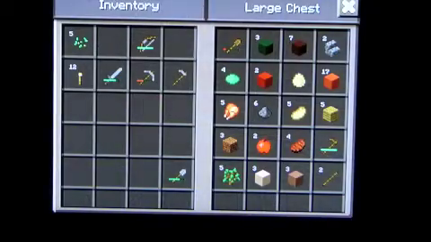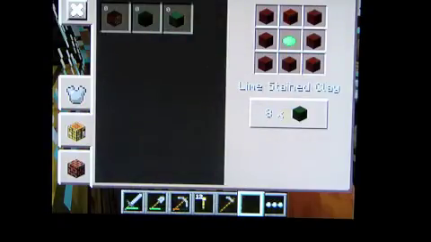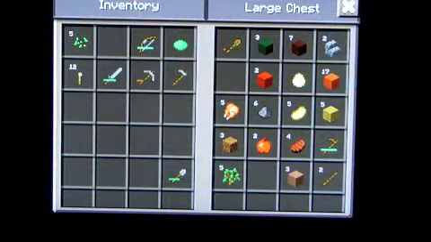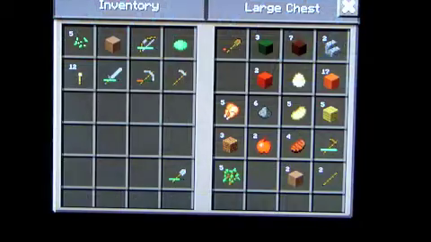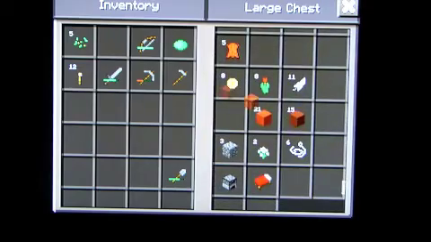I think all you need to do is just grab any stained clay. Let's see what happens when we put it in a crafting table. Nothing? Are we gonna make green wool or lime green wool? Lime stained clay. What's this? Hardened clay? Okay. How do you make hardened clay? Do we have any hardened clay? What's this? Like gray stained clay. What's hardened clay? I think it's this.